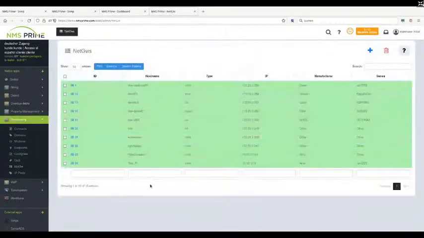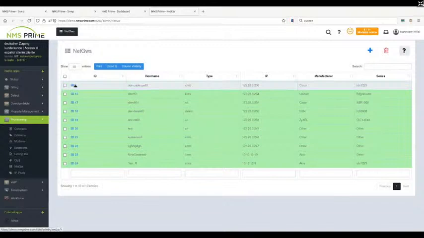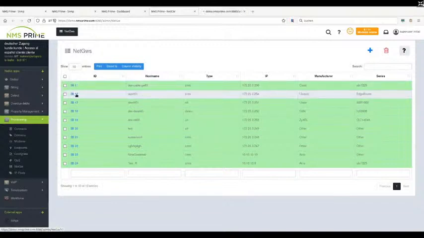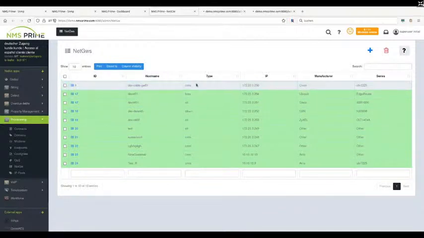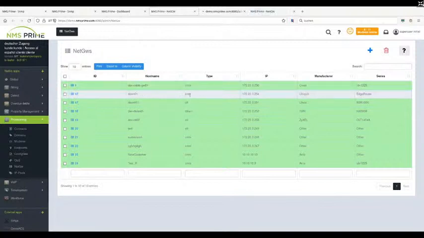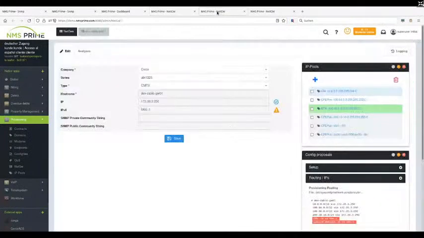And here you can see the devices which are available. I'm just going to open two of these devices. First, this is the CMTS, and this is the ENG, which we are using. When it comes to the CMTS, you can see here, this is just a Cisco CMTS with IPv4 and IPv6. You can see the various pools. So you have to define first, of course, what kind of IP addresses your customers should get. And this can be done using the pools.